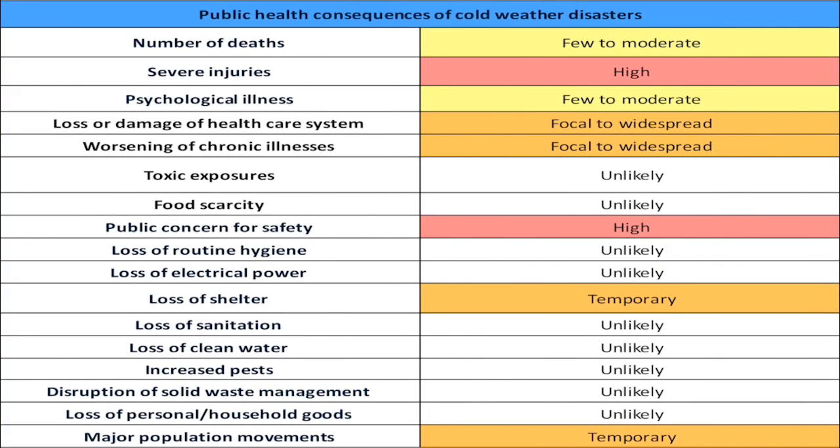And in general, the public health consequences of cold weather disasters, we can see that there are relatively few to moderate deaths with cold weather, but what's so remarkable is the large, extremely high number of injuries associated with cold weather. So a lot of frostbite injuries associated with these, and there are also some other types of traumatic injuries, but for the most part, directly associated with these carbon monoxide related deaths and hypothermia related deaths are the injuries that our body sustains when it's exposed to cold. So we have frostbite injuries, we have these other types of injuries that are actually extremely high when we're talking about these cold weather disasters.